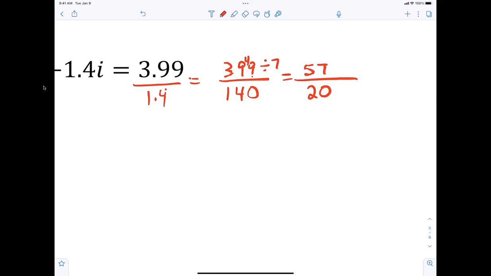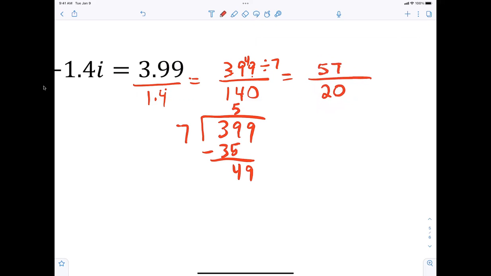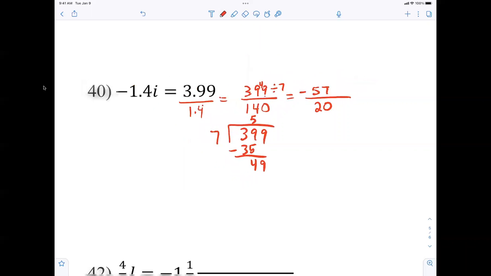Now, thank you. Because look, when you divide 399 by 7, we would do 7 times 5 is 35. Yes, right. So I'm going to make a 35. Then when I subtract, that's a 4 and bring down the 9. You with me? Yes, sir. And then always double check, and that means it's negative 57. I'm good with that. All right, that's annoying. That was hard, but that's what you need to do. You need to be that good at the decimals.